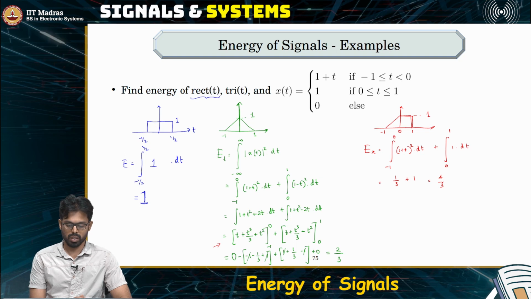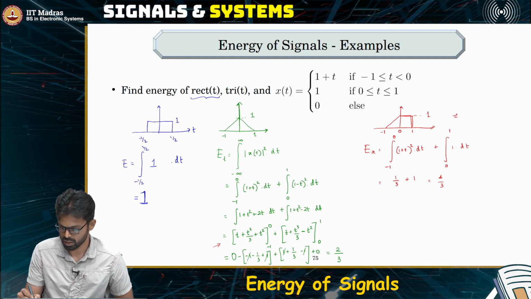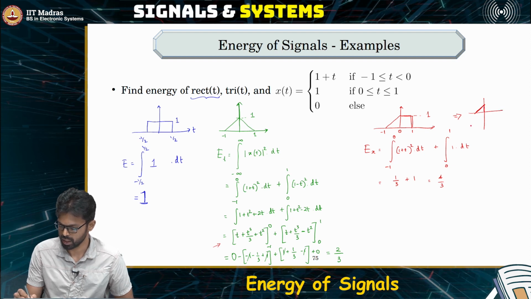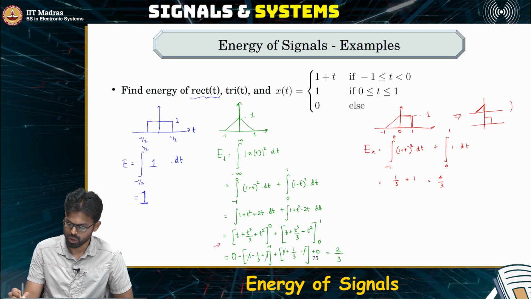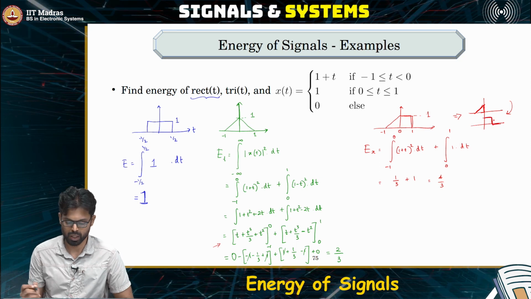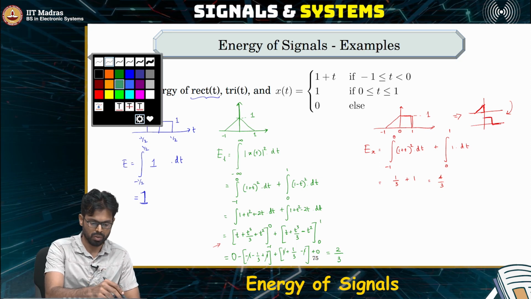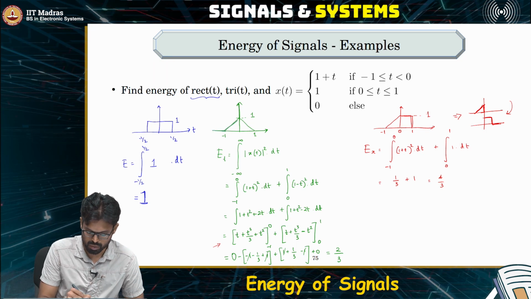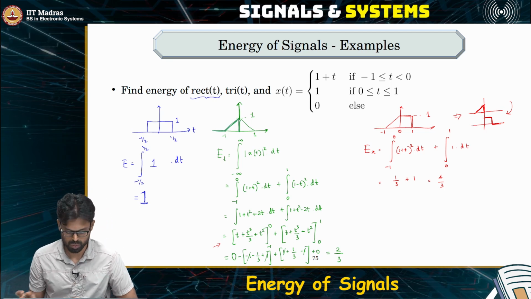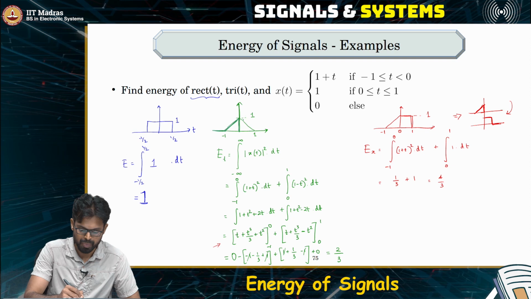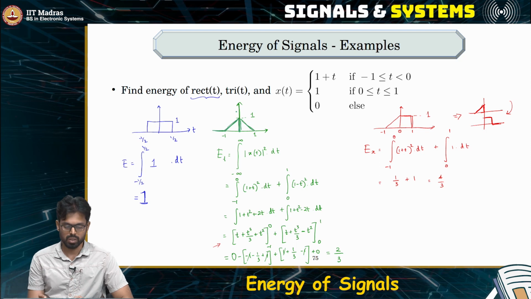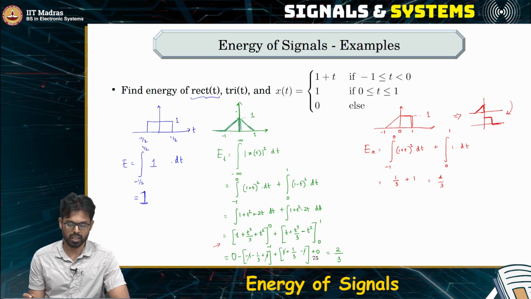One thing you can see here is you can separate this signal into the left side and the right side, and now these two are orthogonal. So you can find the energy of this portion separately and this portion separately and add them together. The same thing goes even for this triangular signal. You can find the energy of the left hand side alone, and then multiply that with 2. You will get the energy of this side as well, because the energy here is equal to the energy on the other side. It's just the time reversed version. So you will get the energy to be exactly the same.